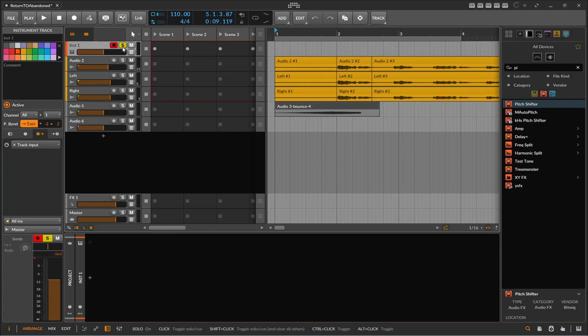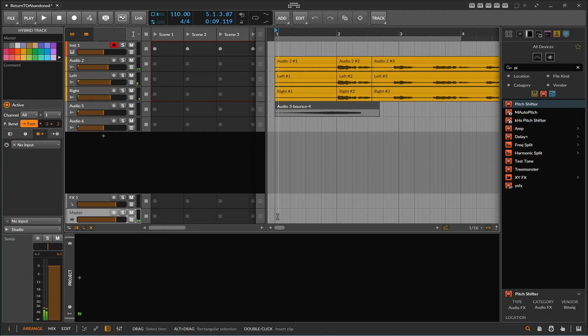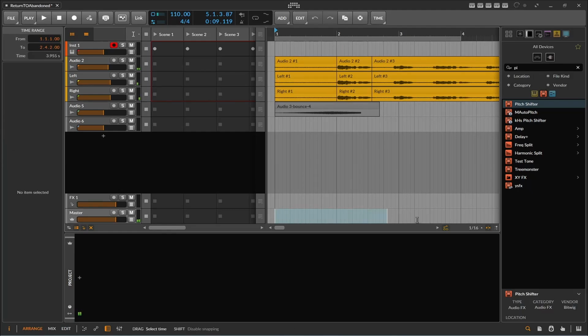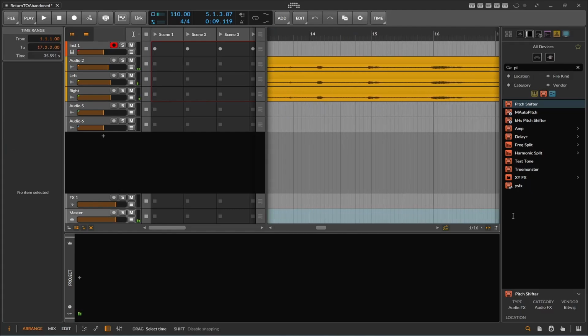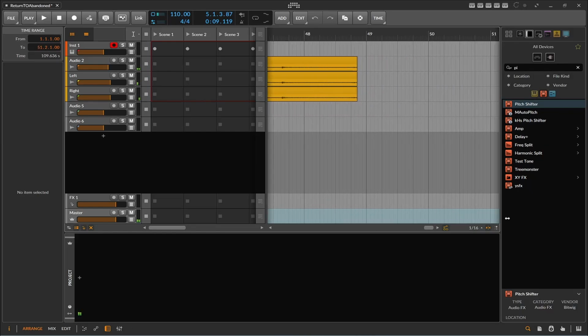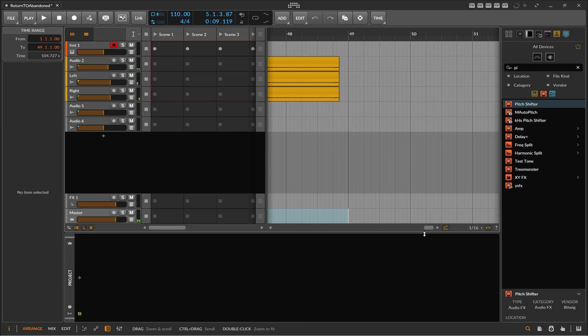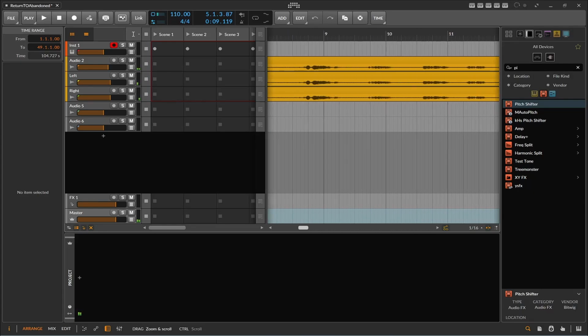I've got it muted right now. There's kind of a voice behind it, and this is half the reason. What I want to do is take the time selection tool and go down to the master track right here. What this is going to do is listen to everything I have going, and then we're going to highlight all the way to the end here, where you can see my peaks and stuff like that. I want to keep it. This is pretty long. Keep it to that much right there.